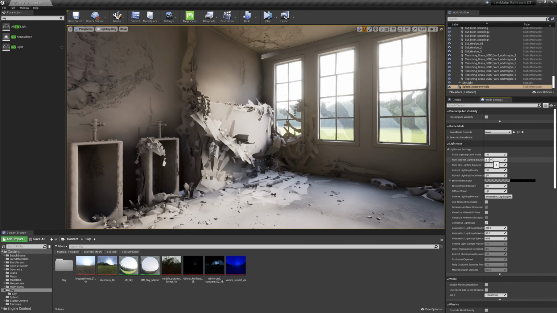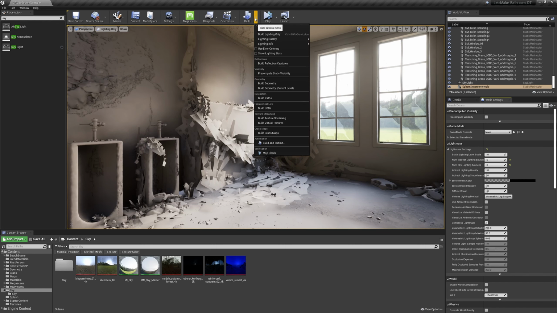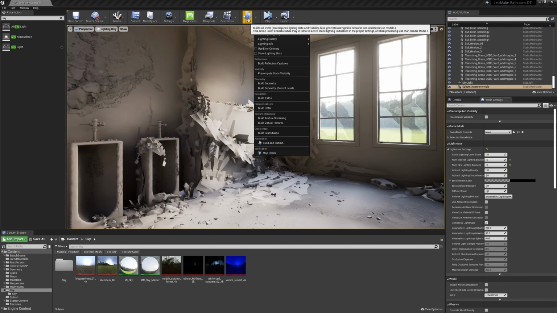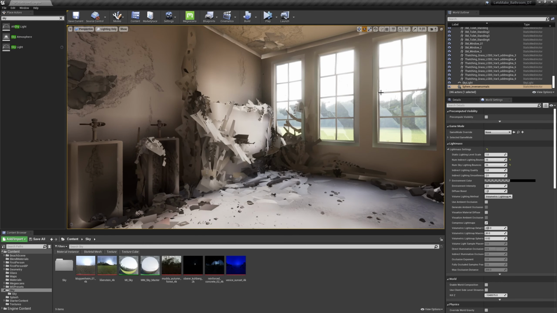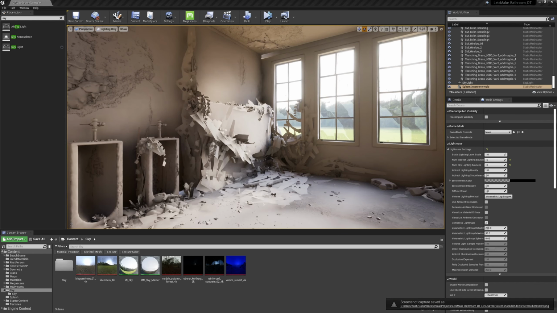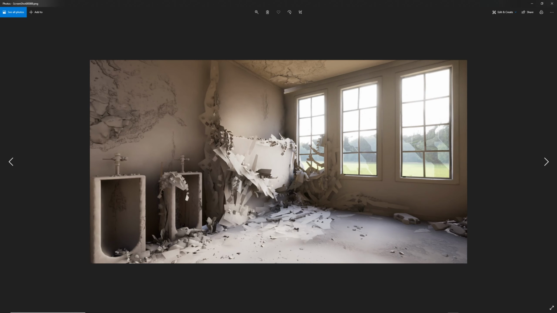The first thing I'm going to do is bring up the indirect lighting bounces to 10 and the skylight bounces to 10. Let's do another build. I think I may drop this down to medium. Let's leave it at production. All right, so that bake has finished. Let's check out the screenshot. Here it is with the indirect lighting bounces set to 10 and the skylight bounces set to 10, and here they are at their defaults.